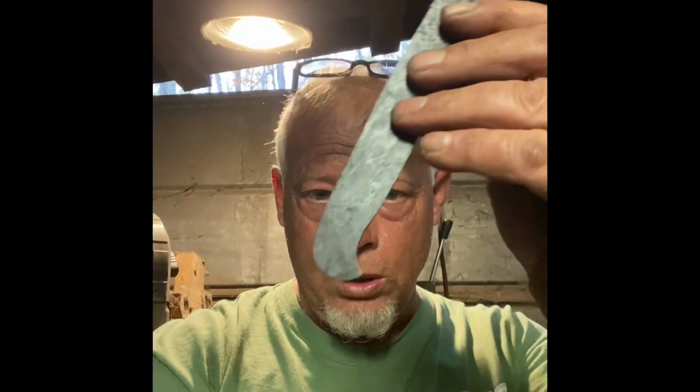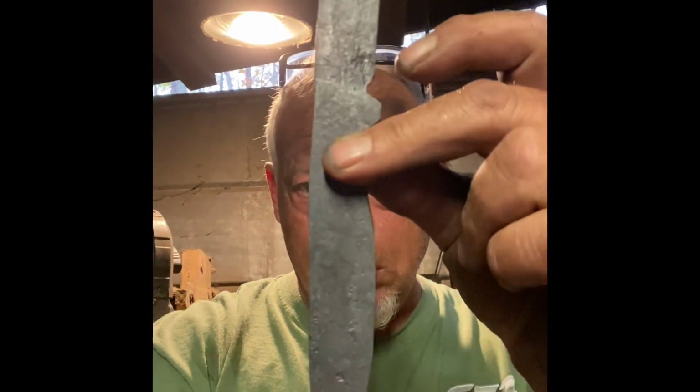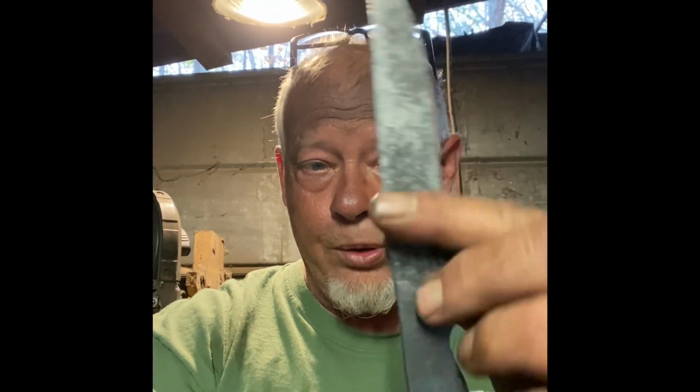Well, we're done with that one. I've got it normalized and hardened, ready for temper. As you can see, that really came out nice. This has not been to the grinder. Those lines are absolutely clean. About a 4 3/4 inch blade. I could almost just put an edge on this, not polish the flats at all, and it'd be ready to go.